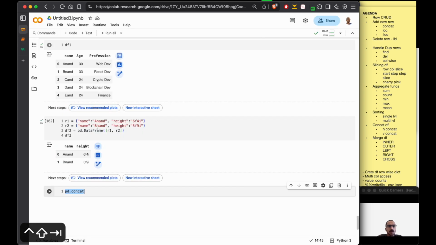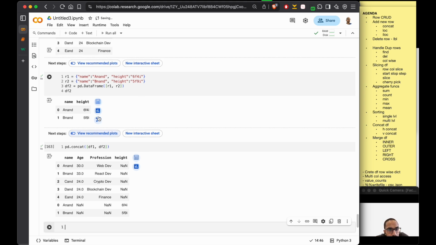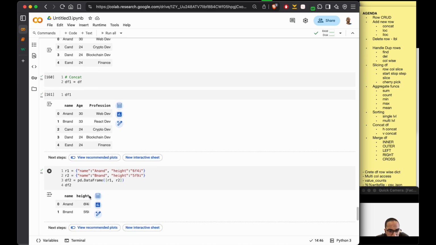So let's give the two data frames df1, df2. So you see here, if you observe this, there is no column called height in the first data frame, and obviously age and profession are not present in the second data frame, right?